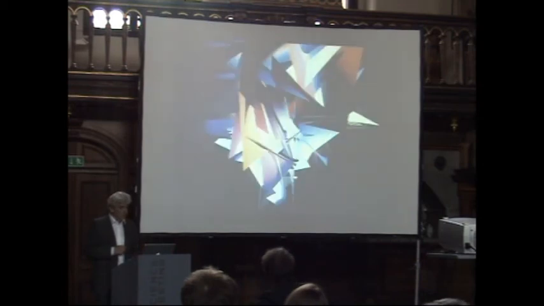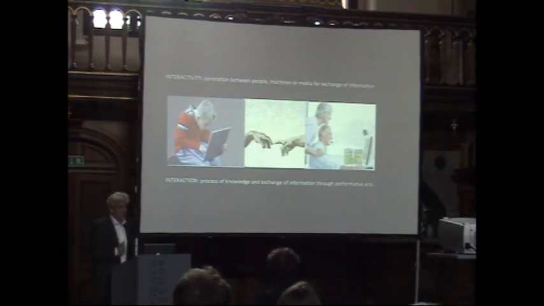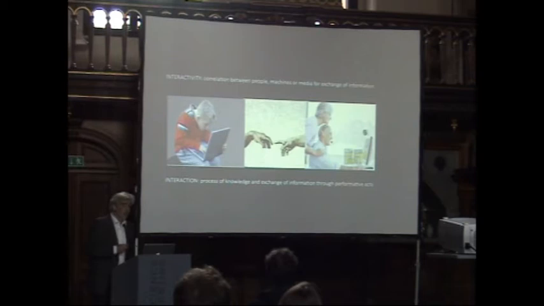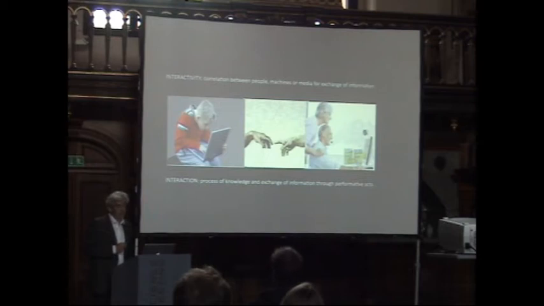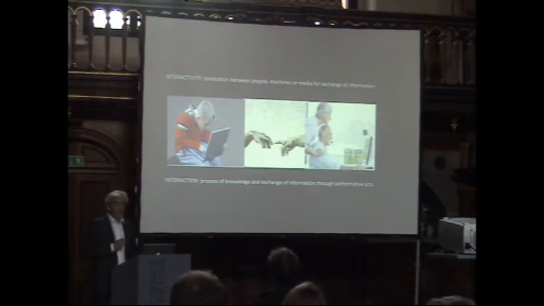And there is sometimes dust in these images through these transformations. What is interactivity? It is a correlation between people, machines, and interfaces in order to exchange information. Interaction can be described as a process of information through performative acts of knowledge. In the context of communication between a human and an artifact, interactivity refers to the artifact's interactive behavior and structure as experienced by the human user. An artifact's interactivity is perceived through use. The reception is action-oriented and can create new knowledge.